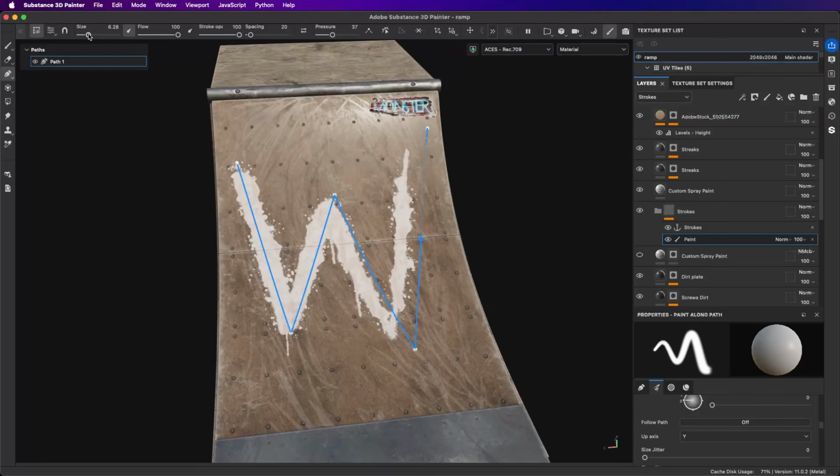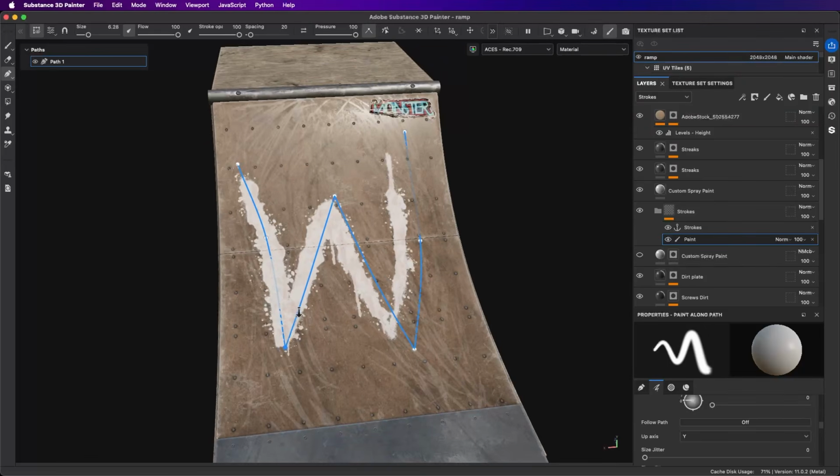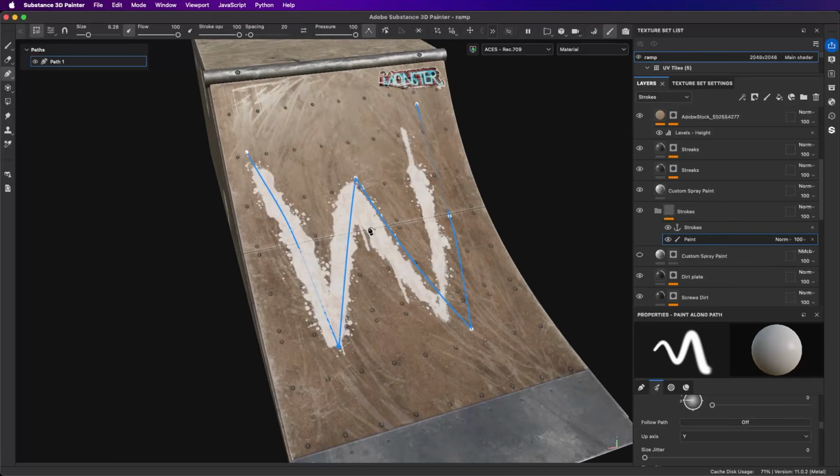I think we can increase the size. Nope, it's doing it globally. But you can use the pressure setting here to vary the stroke and get some neat little fall off like this. Again, we'll click this one. Let's go back to this. I'm just left clicking to select the little points. We'll play with pressure, and then we get something like that. Looks pretty cool. And that's the overall effect and how we can work with this with the pen tool or the paint along path tool alongside adding multiple strokes.